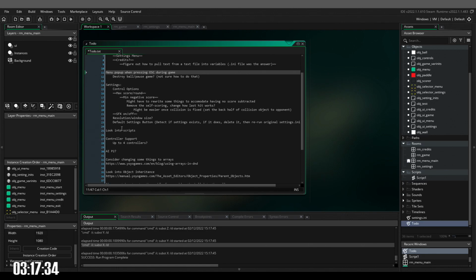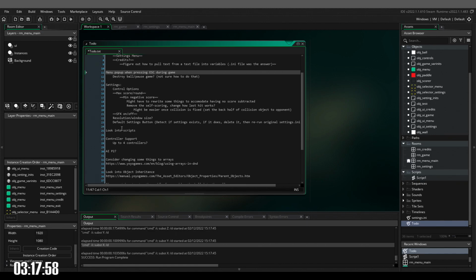I can just set up scripts to do a lot of the setup stuff. Like, I could just do a quick check of, does the INI file exist? If it does, run the script to set it up. Similarly, if you press the default button, just delete script, delete the INI file, create a new one. Nice and easy.